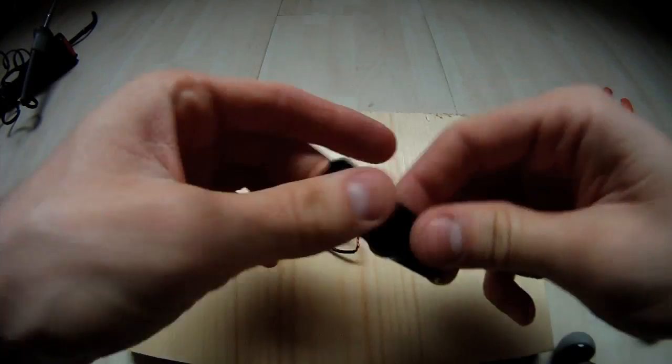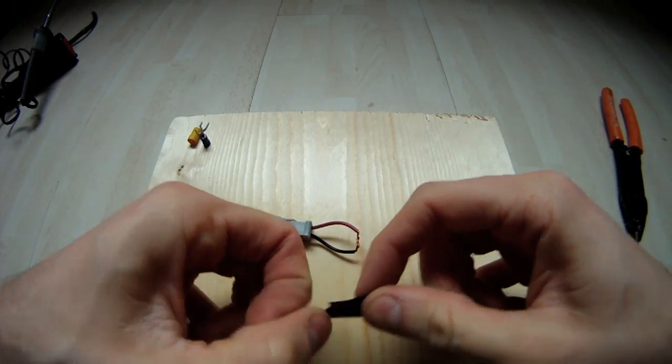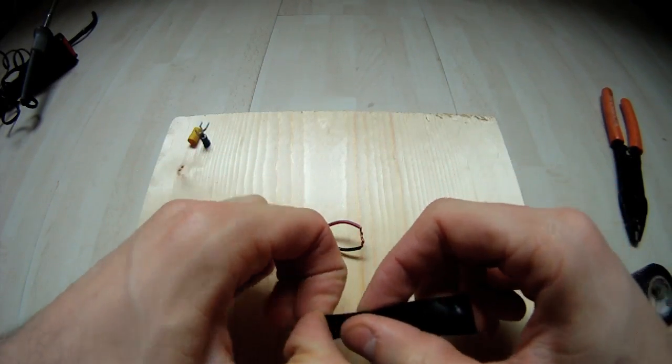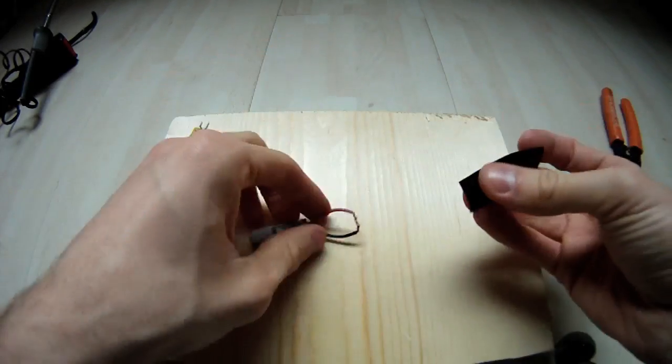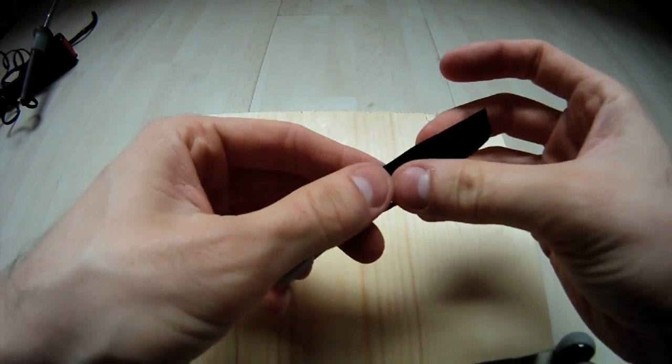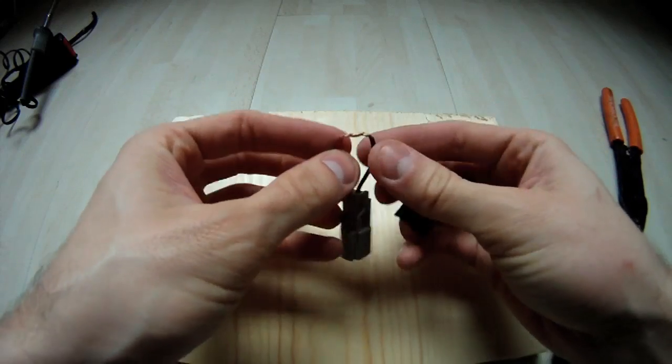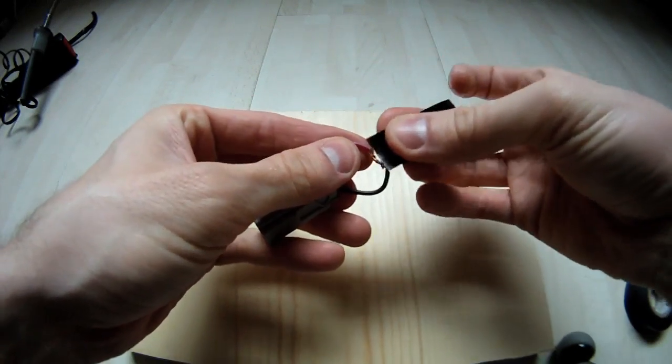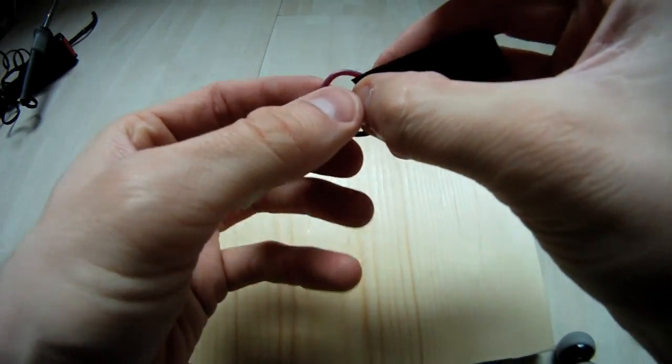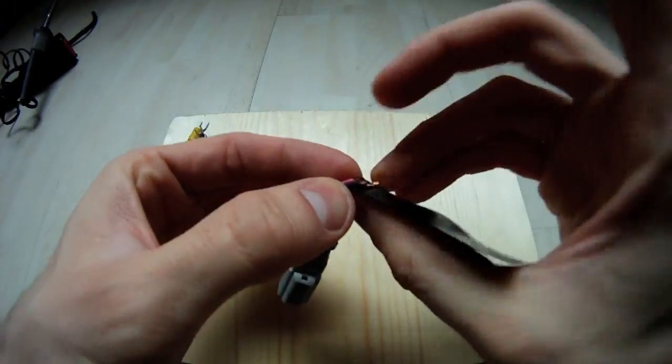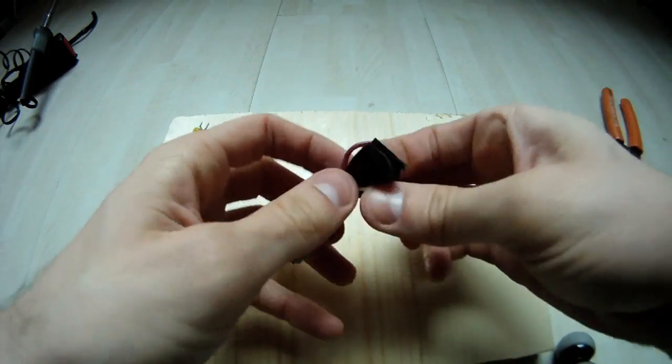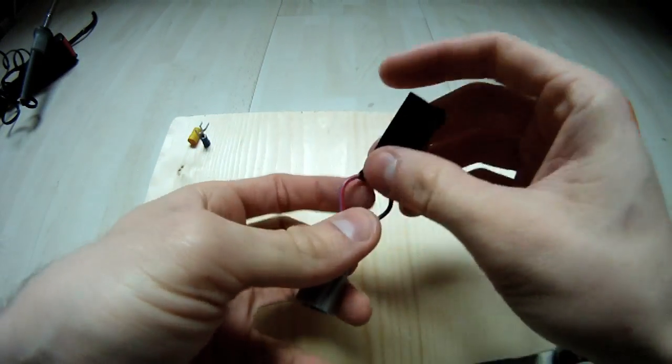You can take it another step further by using a soldering tool and connecting it all together like that and then using some electrical tape, or you can just simply put a piece of electrical tape on here right now. It may be a little tricky but this does not have to be perfect. Just as long as those two wires are touching you should be good and there you have it.